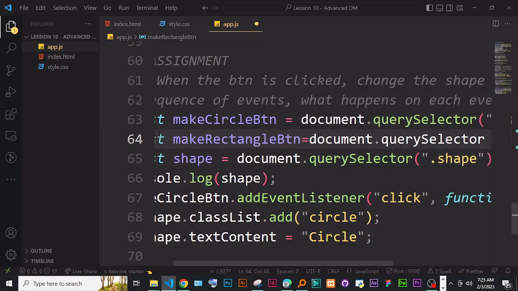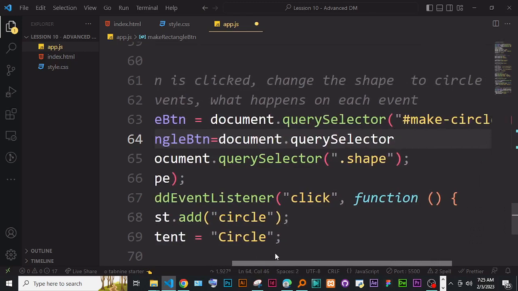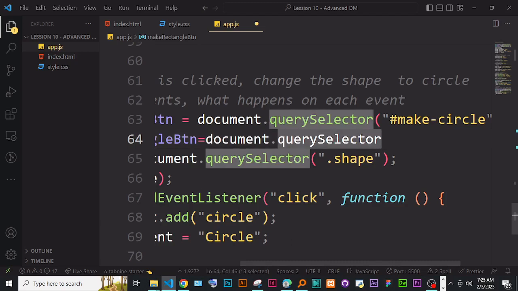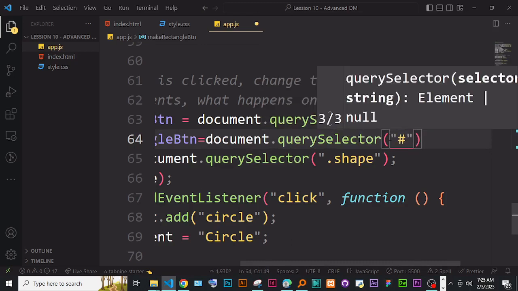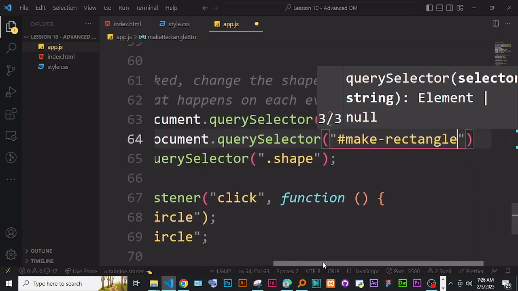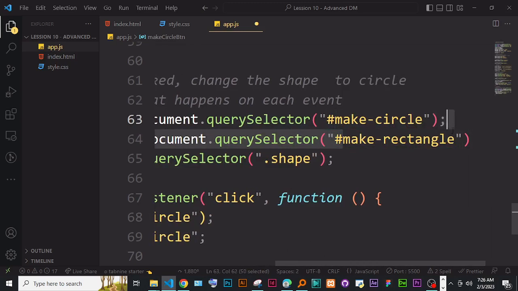Of course, you could use even other selectors, the ones we looked at. You could say document dot getElementById, but as I've told you, I like using querySelector, and it is what I'm going to stick to at this point. But you can go and use getElementById, it still works. So querySelector, and we are selecting make rectangle here.